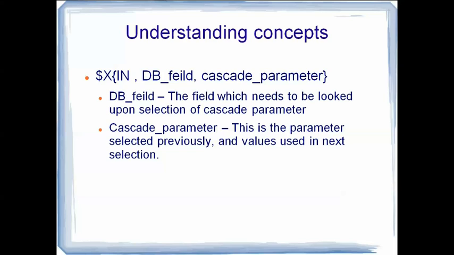This seems to be a bit complex, but the basic concept is that we need to find an equal of the parameter entered by the user and put it into the SQL query so that the where clause gets modified and we get a filtered parameter select in the next parameter, based on the previous parameter.